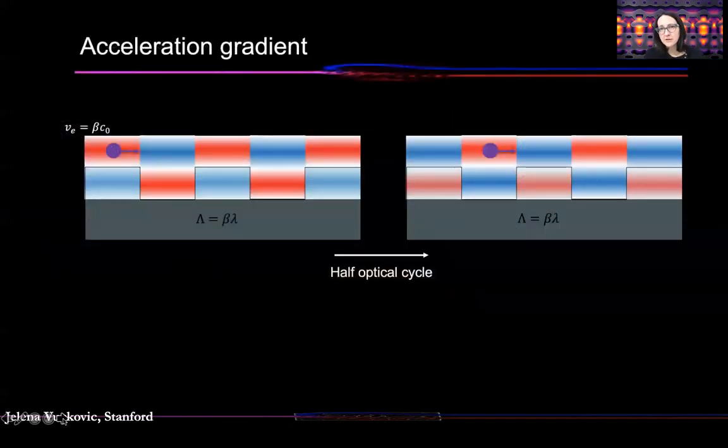So going back to the on-chip particle accelerator, this is a very new functionality that we have to design. And it's very different from designing a wavelength splitter. So how do we approach this problem? Well, the main property that you need to optimize in an accelerator is the so-called acceleration gradient. You want your electron, the incoming charged particle, to gain maximum energy over a short distance in the structure. But the structure also has to be designed for this electron, having in mind its initial velocity. So each stage has to be designed for a particular initial velocity of the electron.